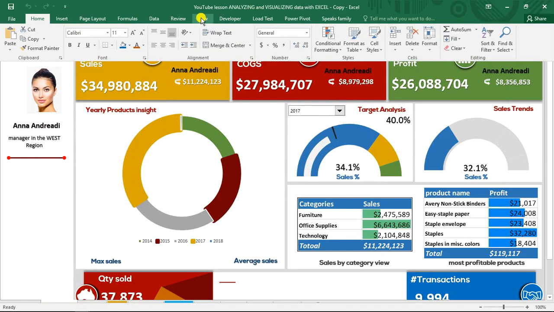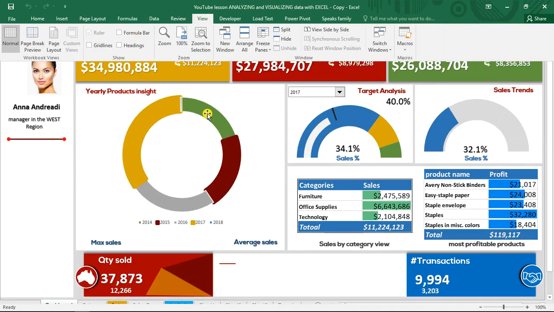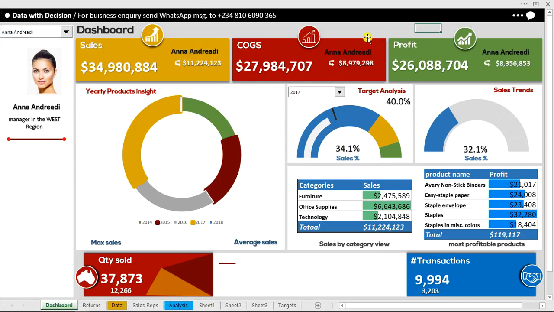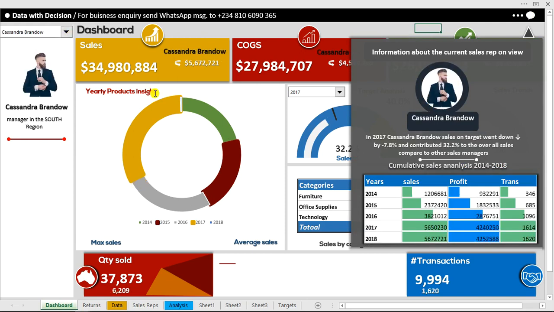If I go right here and say view, and go to my bar, I hide my bar right here. Now you can see what I've just gotten. So now bring it on. Here we go, nicely. Then try to change this to something like this. This is awesome, exactly what we really want.